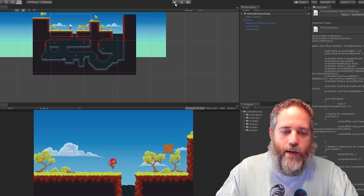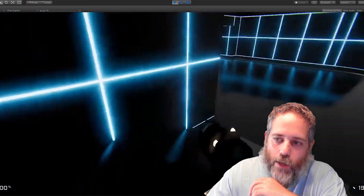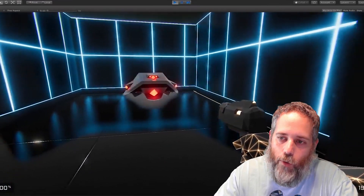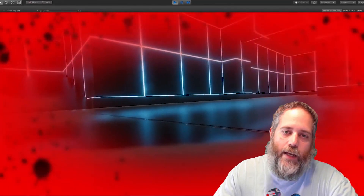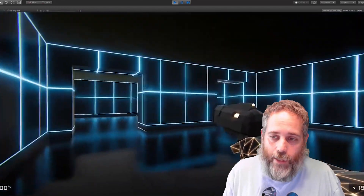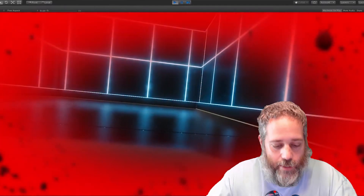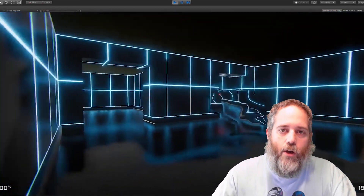The biggest shock of the entire event for me was the announcement of a visual scripting system. There's going to be a new scripting system in 2019.2 that looks and feels probably a lot like Bolt, Playmaker, or Blueprints. I'm really curious to see how it compares — will this be the new way for people who can't or don't like to code to build games, or will it be more of an AI-assist system? I don't know, but I'm really pumped to see. It's exciting that they're working to fill in all the gaps and make these things core parts of the engine.